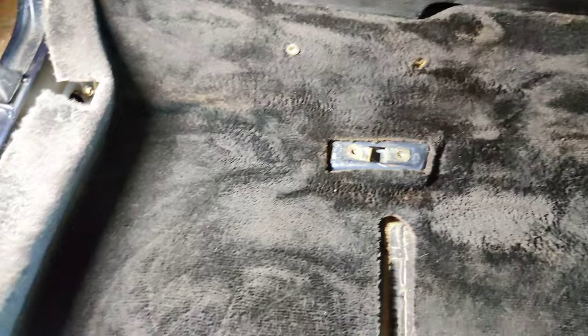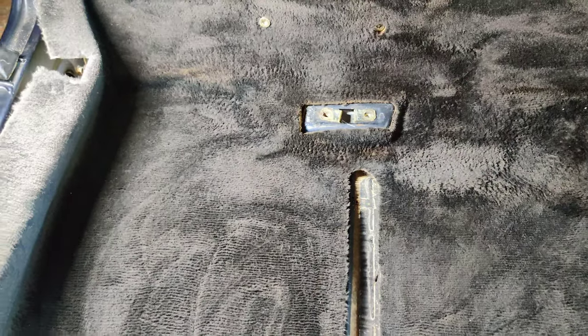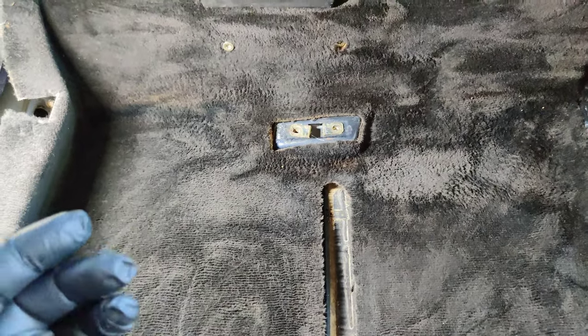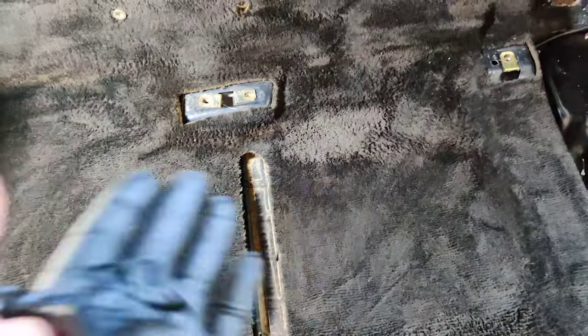All right, guys, go ahead and check this out. This is just steaming, no chemicals, no cleaner, and just wiping it down with a towel. And you guys saw how dirty it was before. The main thing here is we were able to kill off all that bacteria and mold before it grew any further. We did dry this whole car out.